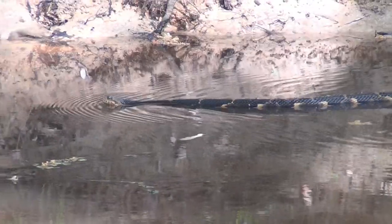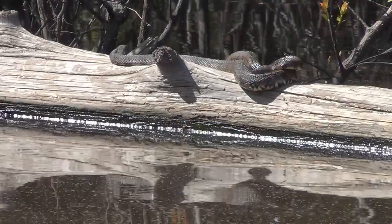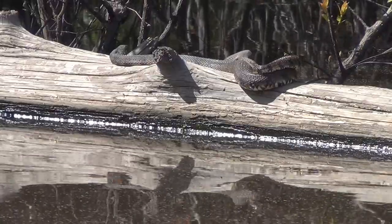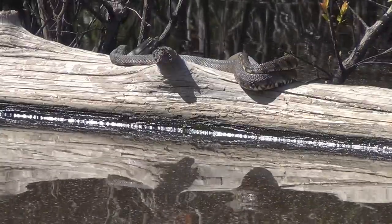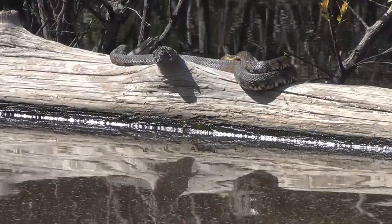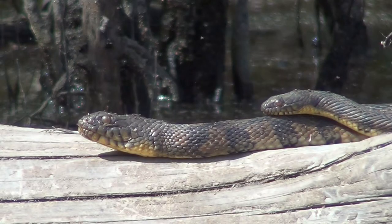There are also a few different species of harmless water snakes that live in the swamps, including the gorgeous broad-banded water snake. Though these snakes are at the northern extreme of their range, they're probably the most common snake at Mingo. They're generalist aquatic predators that feed on anything from fish to amphibians and invertebrates, allowing them to thrive in most aquatic habitats throughout the refuge. These diamond-backed water snakes, on the other hand, eat mostly fish and are more common near deeper, permanent water. Here, the smaller male is actually courting the much larger female. Snakes have very acute sensations of touch, and they use their tongues to smell even the most minute scent trails, so the male tracks the female by smell and uses a variety of twitches, nudges, and movements to see if she is receptive to breeding.